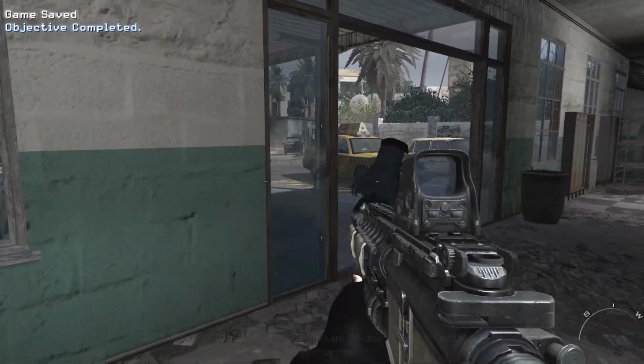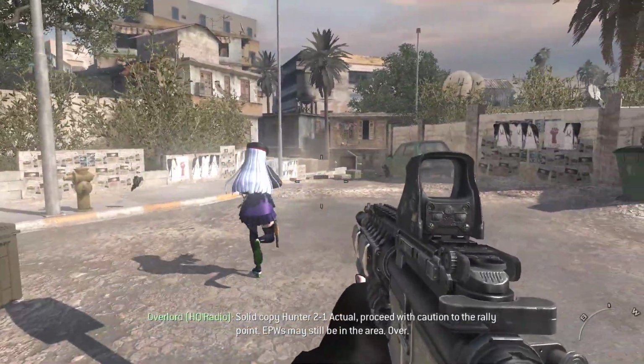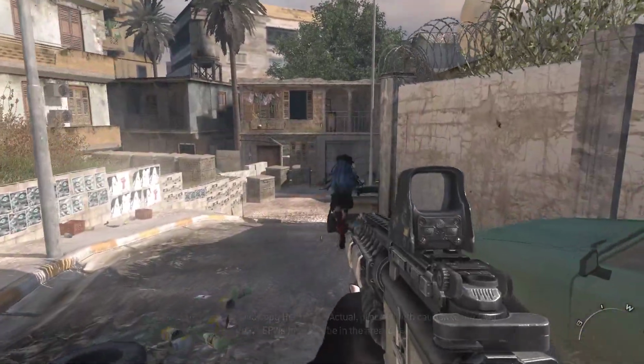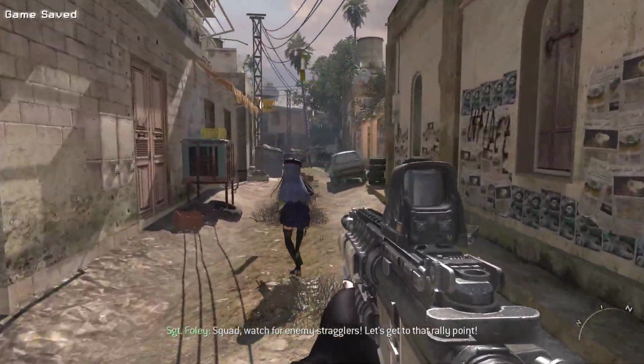Actual to Overlord. Hunter 2-1 Actual, this is Overlord. Send traffic. The school is secure and hostiles are withdrawing from the area. We're just mopping up though. Solid copy, Hunter 2-1 Actual. Proceed with caution to the rally point. EPWs may still be in the area. Over. Roger that, Overlord. Thanks for the tip. Out. Squad, watch for enemy stragglers. Let's get to that rally point.